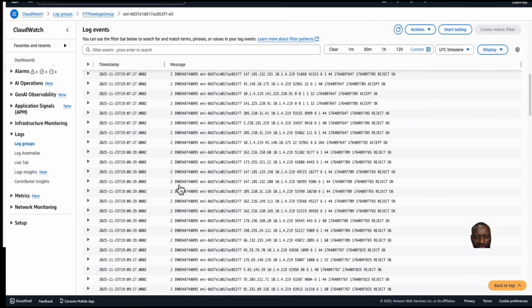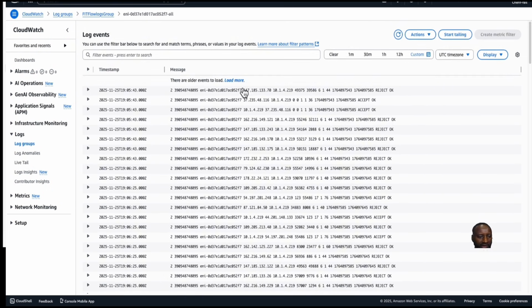As you can see, it gives you a lot of information about the event that happened. As you can see, log event. Okay, and as you can see, you have a lot of information about when the log happened and all the information that you need to understand exactly. But before anything, let's try to understand what is a VPC log. So VPC Flow Logs are basically like a security camera for your network.